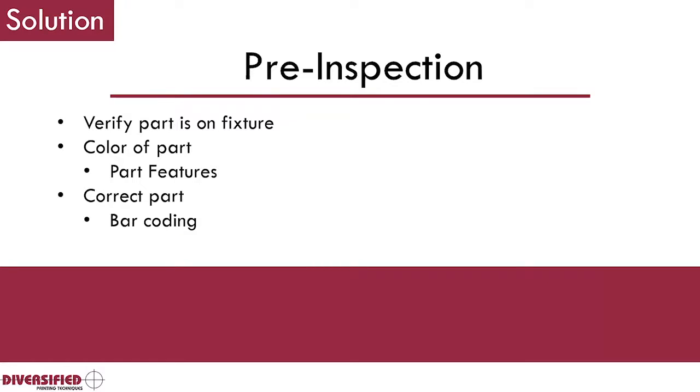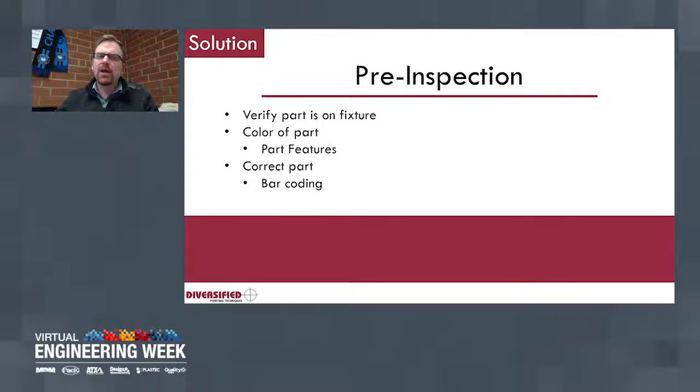It's really important that when you're pad printing, you know that the part's in the fixture. If the part's not in the fixture, then we're going to end up with ink on the fixture. And then the next part that goes in that fixture might end up with that ink in the wrong place. So knowing the part's there is really good. And that way, as it processes through the system, all the actions that get done to it are actually done to the part and not to the fixture.